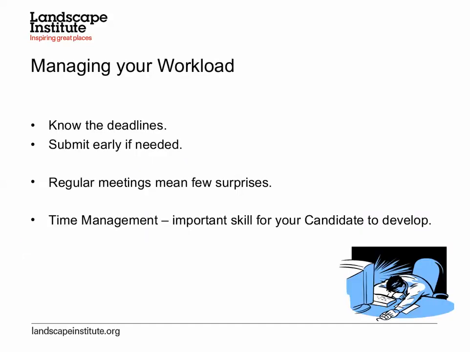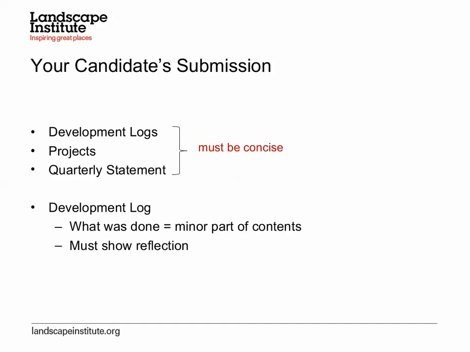managing your own workload. As I've been saying, know the deadlines and submit early if you need to. These regular meetings will mean that there are a few surprises for you and a few less calls to me saying, I'm really sorry, but I got married. And it's like, there's no need to apologize, but equally, I'm sorry you've missed your submission. And as I was saying, time management is a really important skill for your candidate to develop, so do make that clear to them. In terms of your candidate submission, there are 3 parts to it.